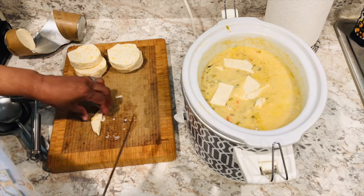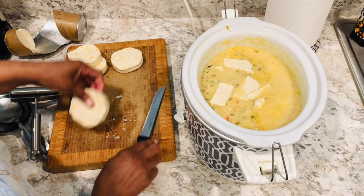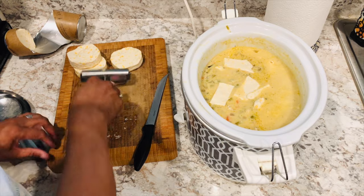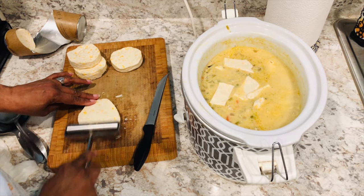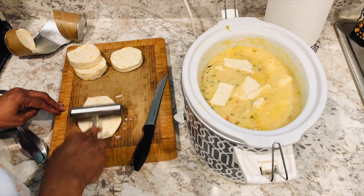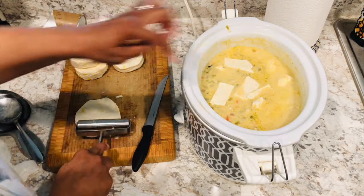Now, it's according to how doughy you like your chicken and dumplings. Everybody don't like them doughy or thick. They just want a little bit. So it's up to you the way you want to do it. Don't matter, because I'm telling you, this right here is what counts, okay? That's what counts.